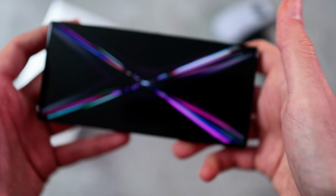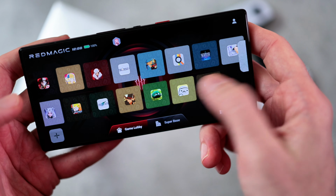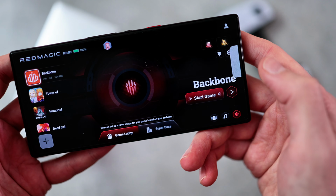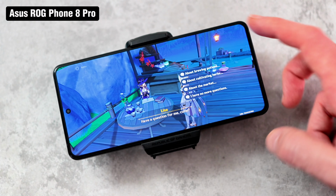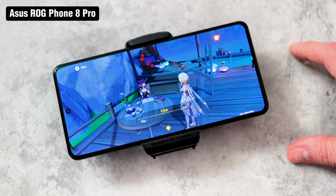Saving the best for last, I'm talking about gaming, and it might surprise you to know the Redmagic 9 Pro is in fact my favorite all-purpose gaming phone money can buy. That's pretty nuts, especially considering for my best Genshin phone video, I ranked the 8 Pro, the Asus ROG Phone 8 Pro that is, above it because of the Genshin specific optimizations, but actually the Redmagic 9 Pro does a lot of things better. For starters, the screen.